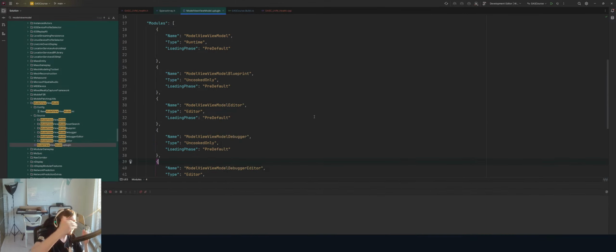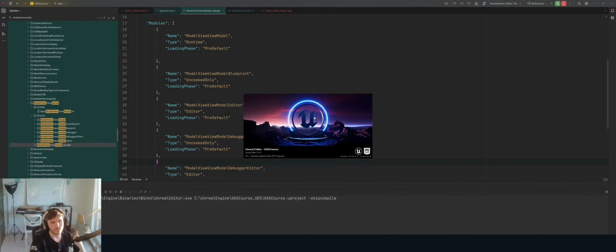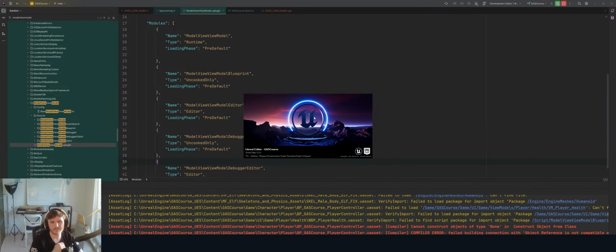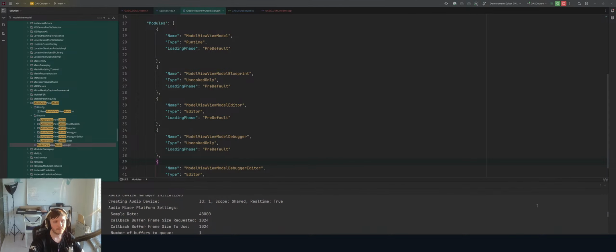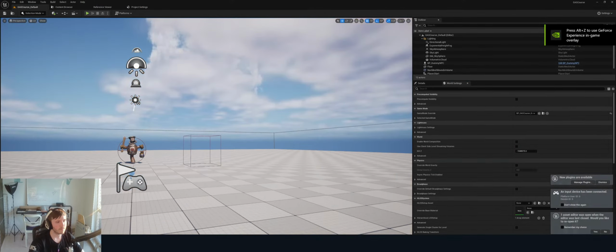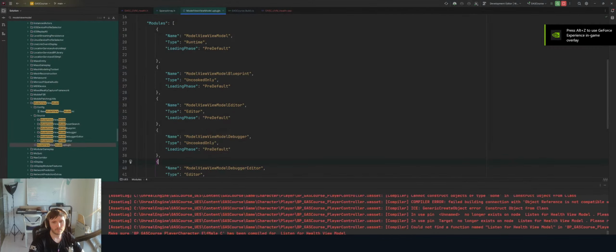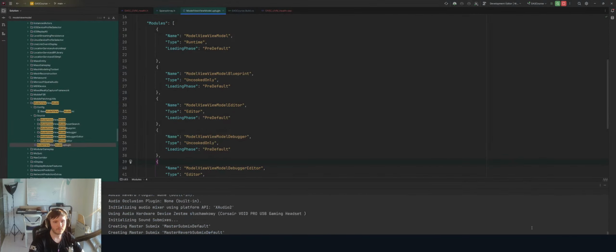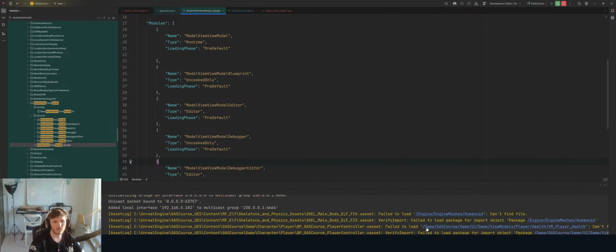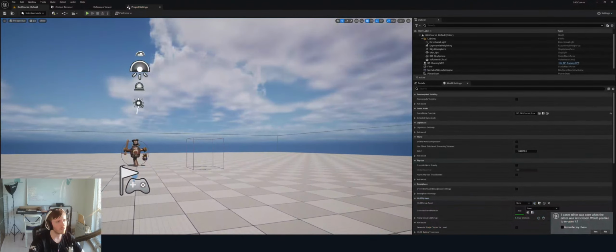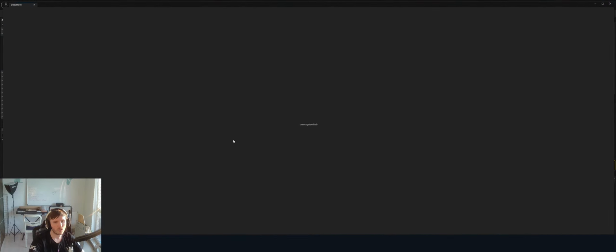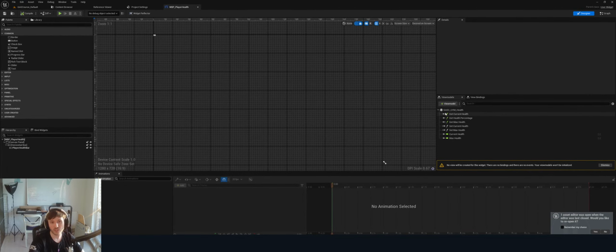I don't know if these need to be pre-default or if I do need to include it in my dependencies, or a combination of both. So now there's no error or warning, I should say. And it's still here.